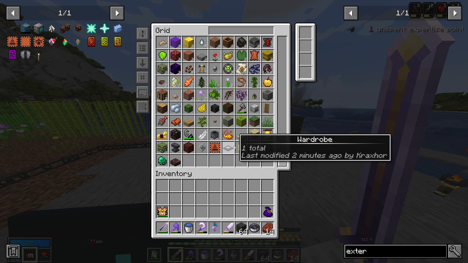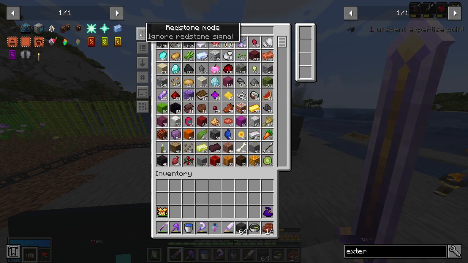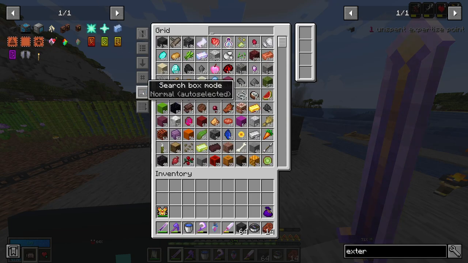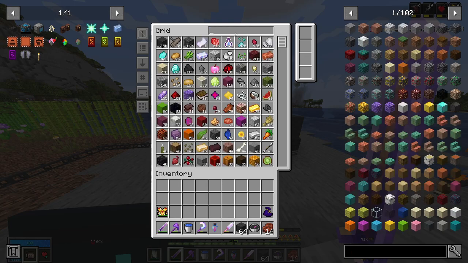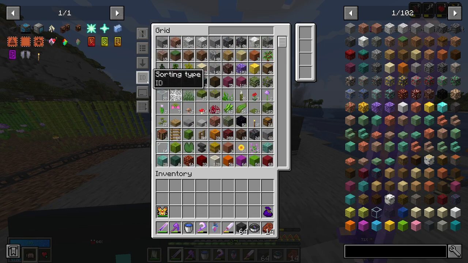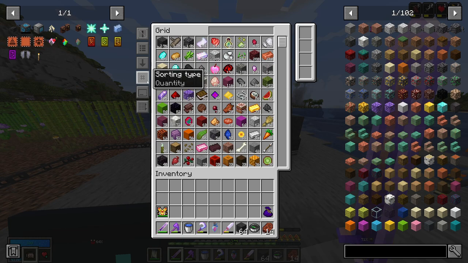As you can see, we have still some tools down there, but most of the stuff we can search. And I can make it... Yeah, it's synchronized, so I can just search something and it's gonna be at the site. Okay, I like this more. Display, normal, sorting type. We can sort it by name, from A to Z, from the ID, or from the last modified, or quantity.